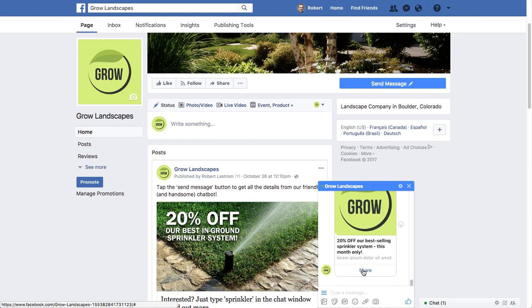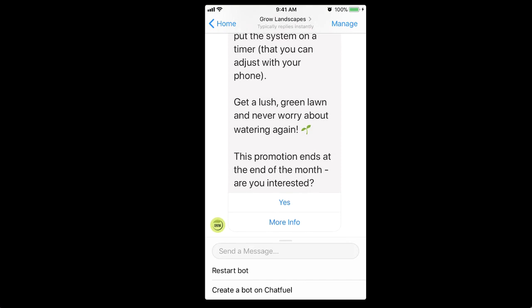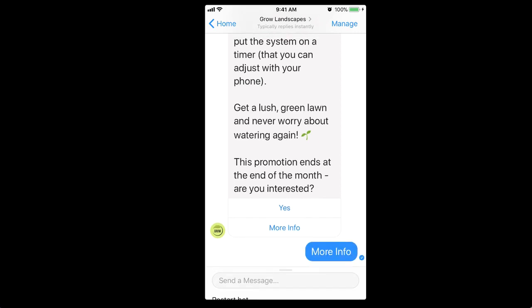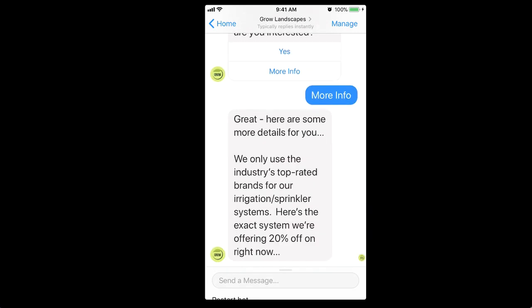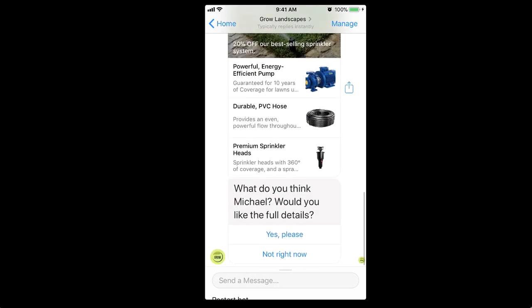Click share. So let me flip over to Mobile Messenger and give you a sense of how the share functionality works when we get over there. Okay, here we are over in Mobile Messenger, and the reason I switched over here is because I was using a test account before, and I don't have any friends at that test account, so I wanted to show you how the share thing works if you do have some friends. And so this is my personal account here. So I'm just going to go through the experience a little bit.